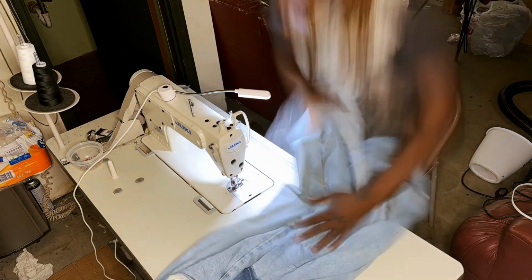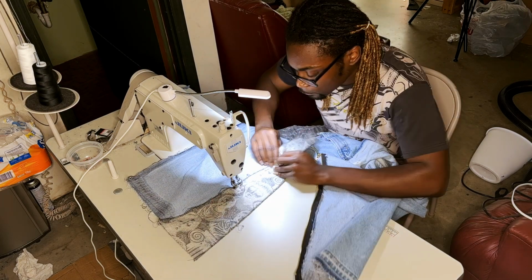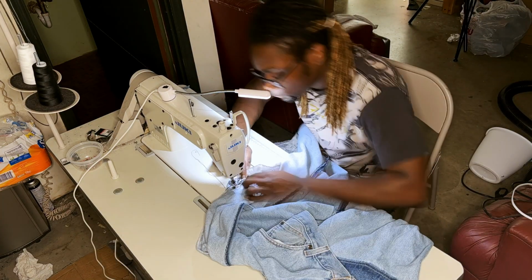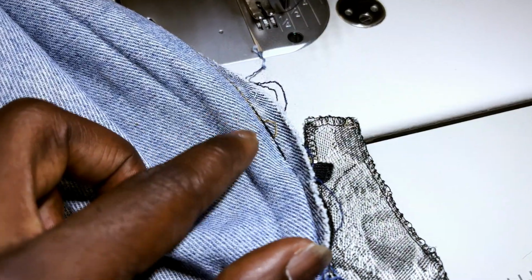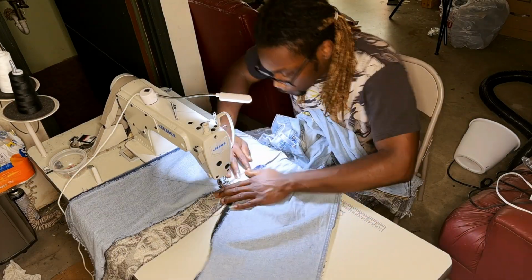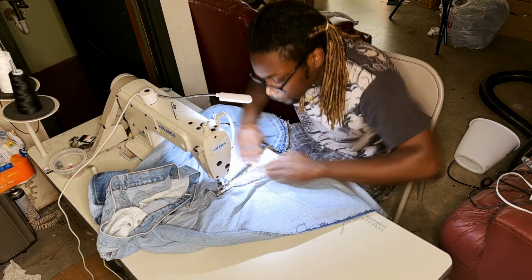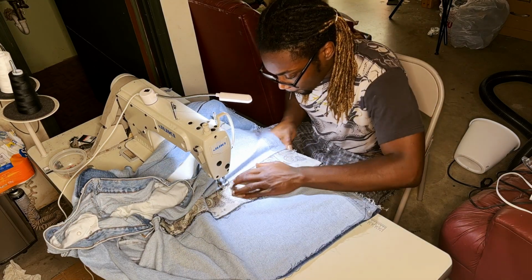Make sure everything's sitting right. On to the next one. So one side down. Get that other side. This one caused me a little trouble though, bro. I had to sew back in some of the stitches that I popped just so it sits closer to the zipper. But other than that, straight back into it, closing back up. Just fumbling around with it. Try not to be like me, y'all, get it done.